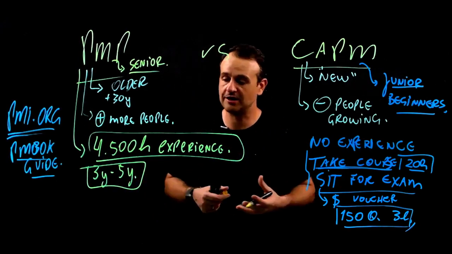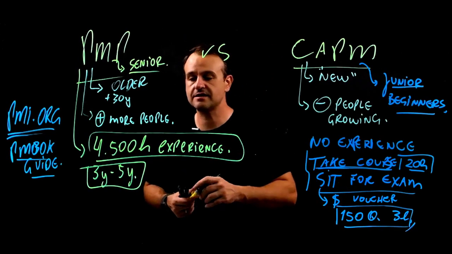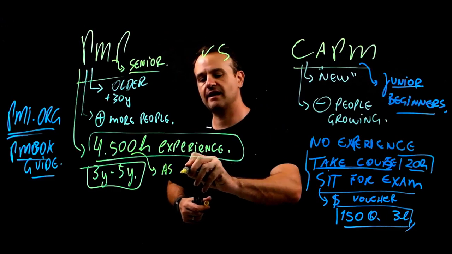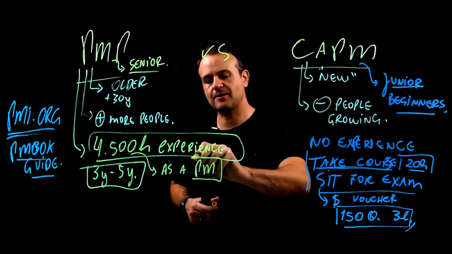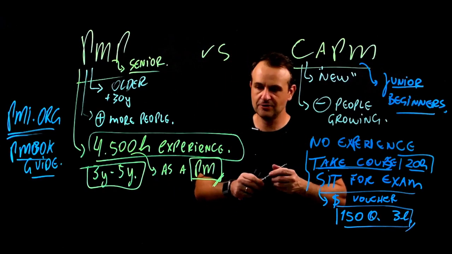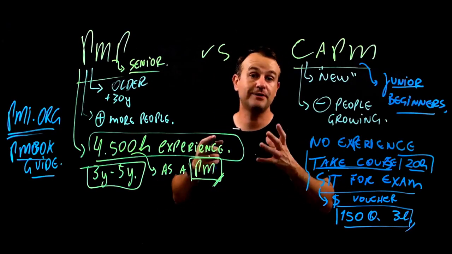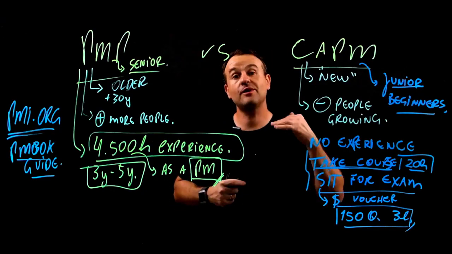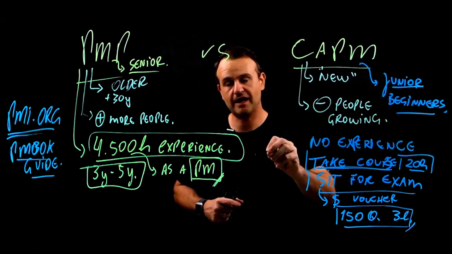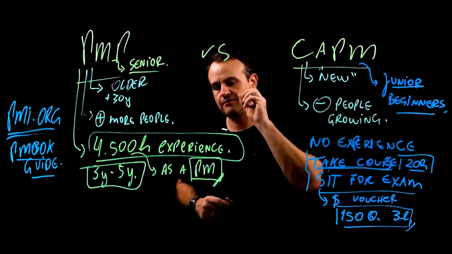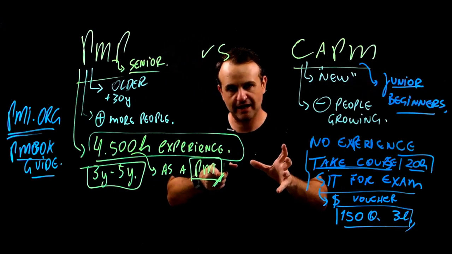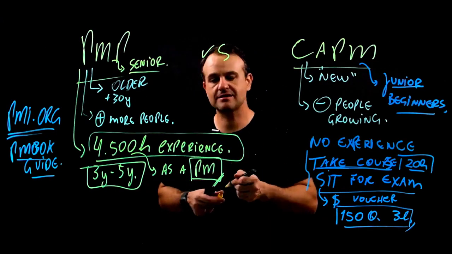So you're going to manage the projects and take step-by-step processes. But one of the things that is important here is that you need this experience as a project manager or project coordinator. You are responsible for the project. Some people do not understand or do not read properly the prerequisites for PMP. And if you are a team member for 8,000 hours, those 8,000 hours do not qualify for PMP. If you're a team member, if you're a business analyst, if you're whatever other role, those hours do not qualify. You need 4,500 hours as a project manager.